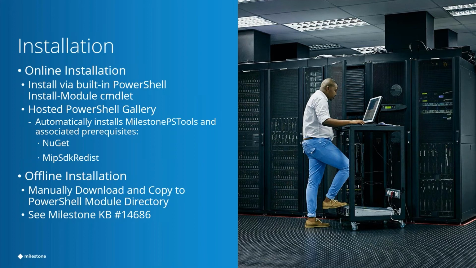Today, we are going to cover the online installation. Basically, on any computer with internet access, we can install Milestone PS tools using the PowerShell built-in commandlet Install-Module. All of the required modules are hosted on PowerShell Gallery, which is a website that Microsoft hosts. And it will automatically install the Milestone PS tools module, as well as the required prerequisites, which are going to be NuGet and the MIP SDK redistributable.